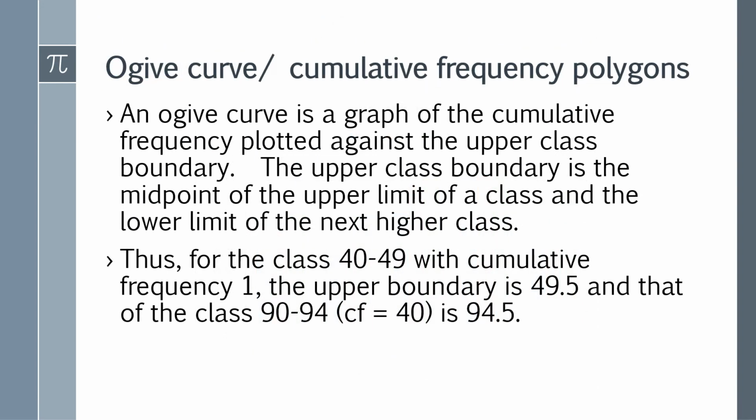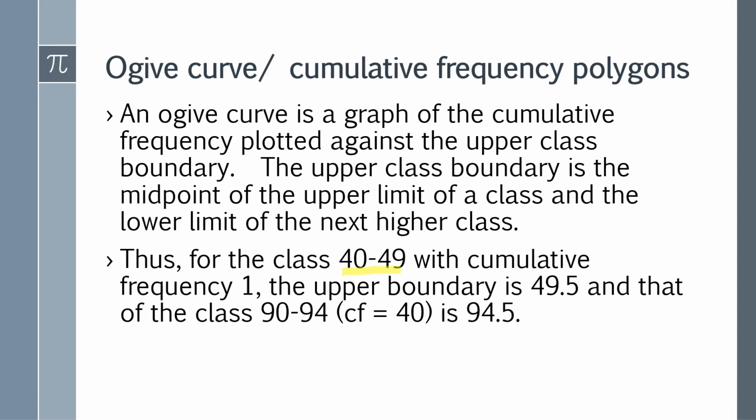We also have here your ogive curve. Your ogive curve or your cumulative frequency polygon is a graph of the cumulative frequency plotted against the upper class boundary. So the upper class boundary is the midpoint of the upper limit of a class and the lower limit of the next class. So in your ogive curve, kailangan natin dito yung midpoint.